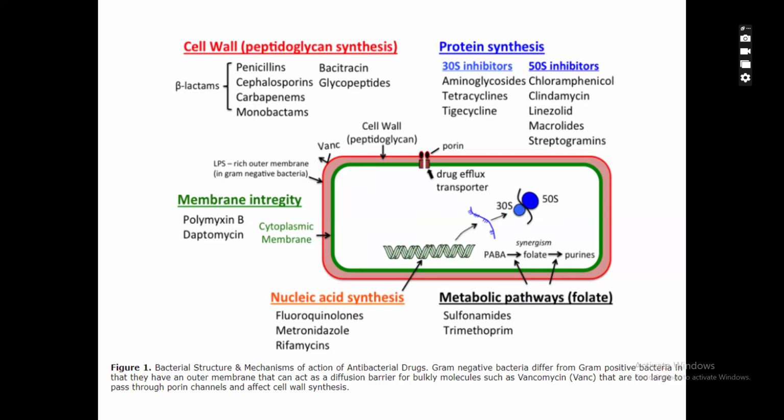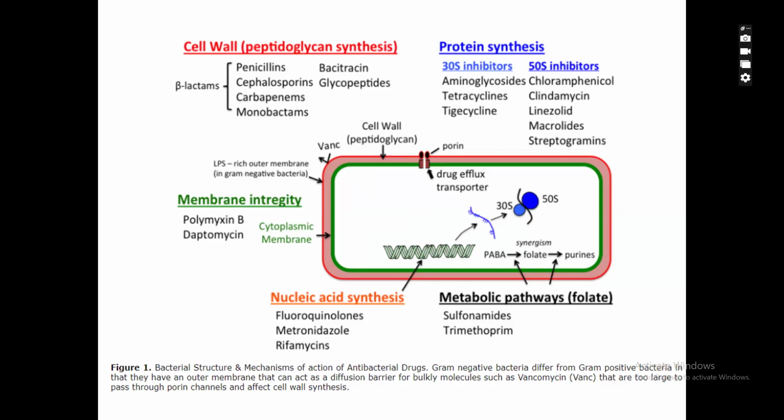So start with chloramphenicol. Now comes the macrolides. In macrolides, there is erythromycin, so you get E and L. Clindamycin belongs to the group of lincosamide, so L, and linezolid also L. So you have to remember C for chloramphenicol, E for erythromycin for macrolides, L for linezolid, L for lincosamide.